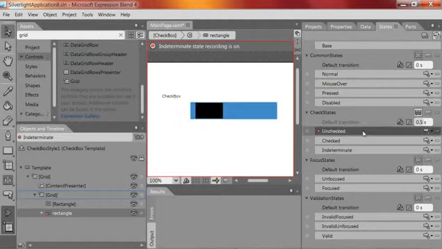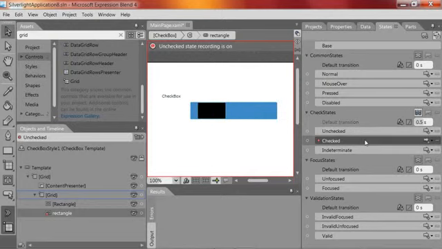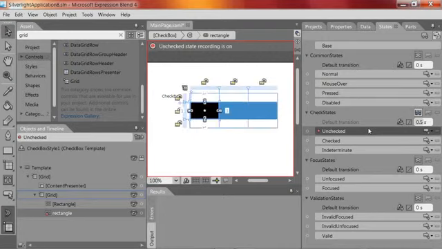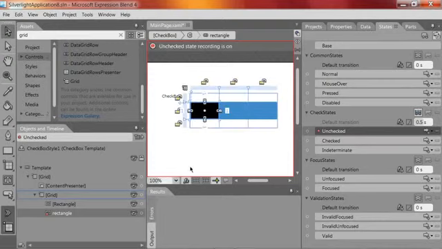And so as we go from checked to unchecked, you can see how that's now working out as that rectangle moves around within its parent. So notice that I am completely replacing the look and feel of this checkbox control with my own slightly arbitrary UI. And I'm not writing any code to do this, I'm just defining the states and the user interface pieces that make this thing up.